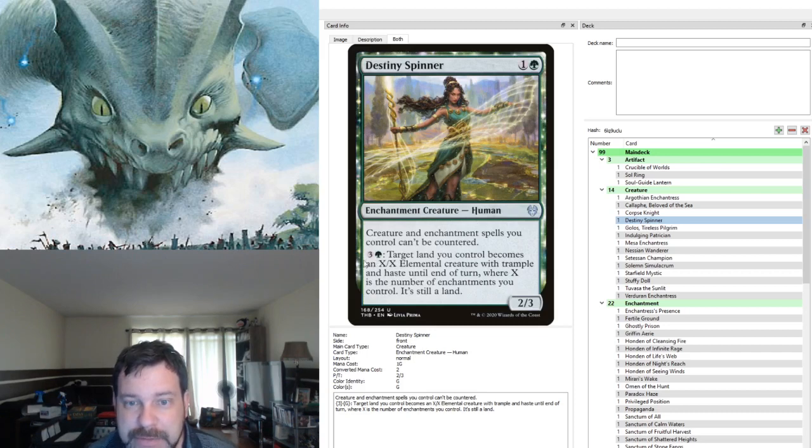And I like this ability. 4 mana: target land you control becomes an X/X elemental creature with trample and haste until end of turn, X being the number of enchantments you control. So that's a way to weaponize the many enchantments we plan to have in play.